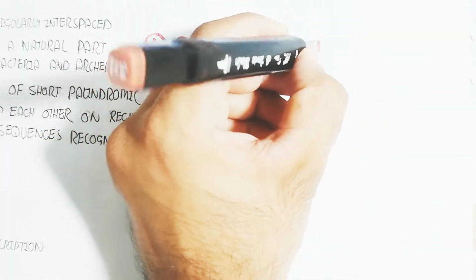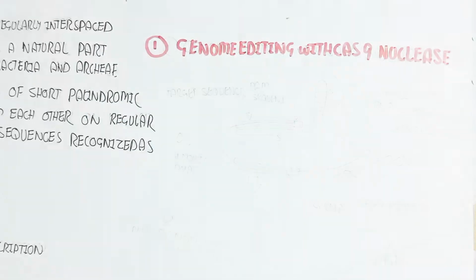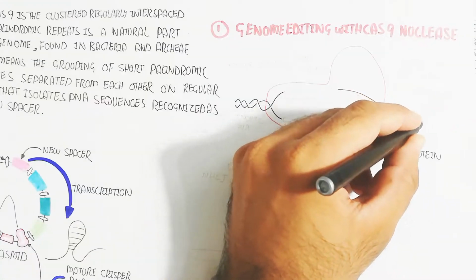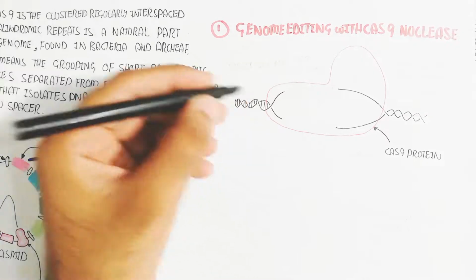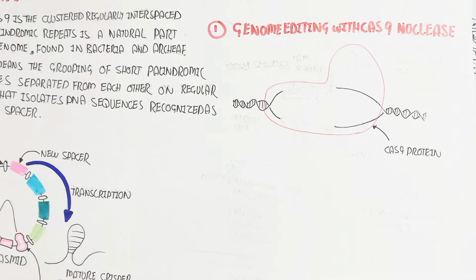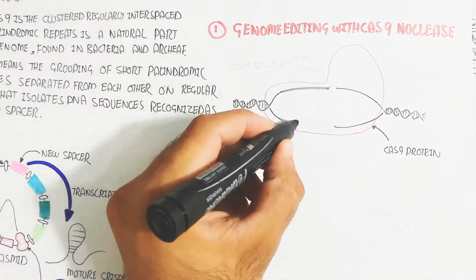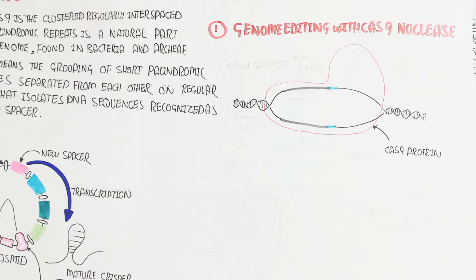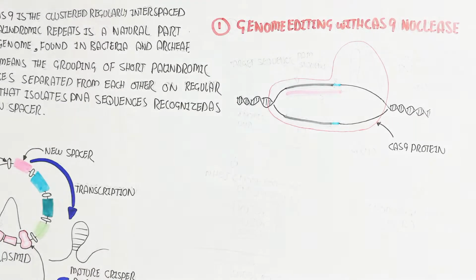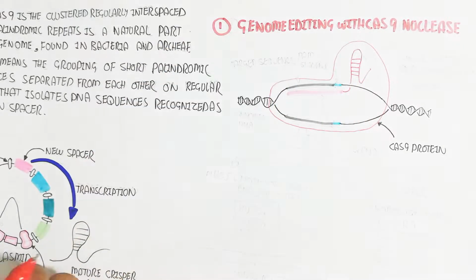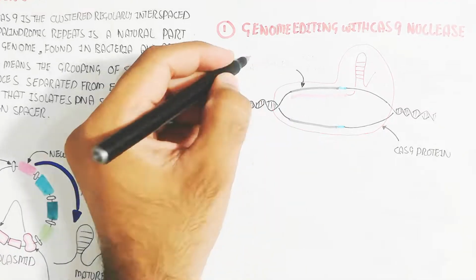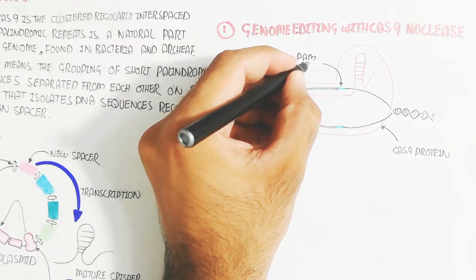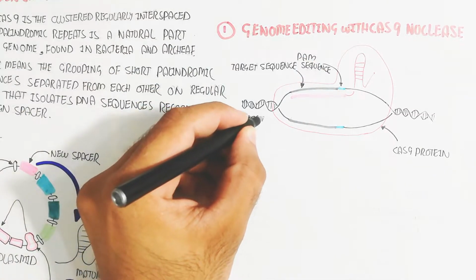So on the other hand, let's begin to understand genome editing with the Cas9 nuclease enzyme. The nuclease means it can cut, a restriction enzyme, but remember this is the Cas complex, Cas9 complex, and this is the genomic DNA. And in this way the target sequence is present here, which Cas9 will target and bind, this protein, and the single guide RNA, which is a chimeric guide RNA, contains a CRISPR RNA plus tracr RNA, which will track the specific site for the restriction.